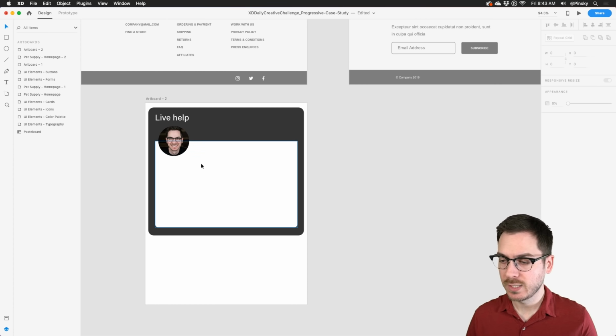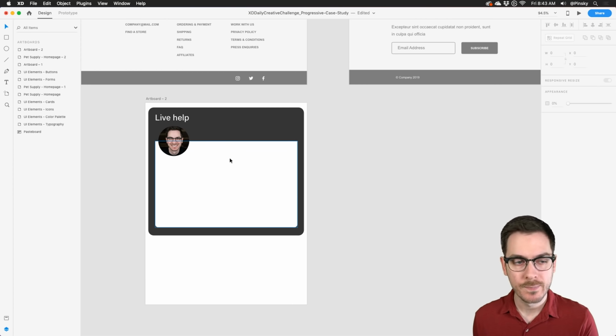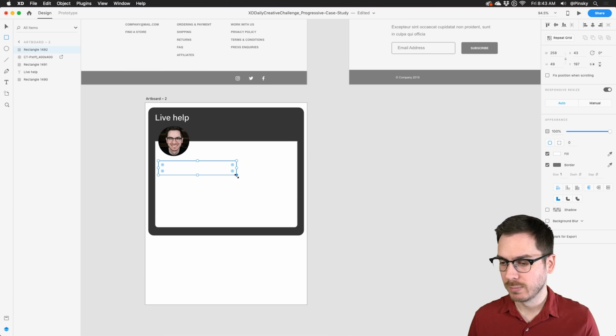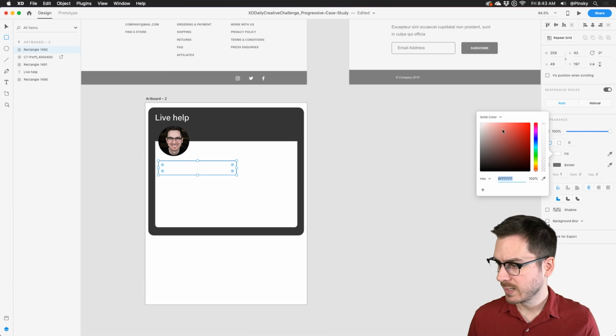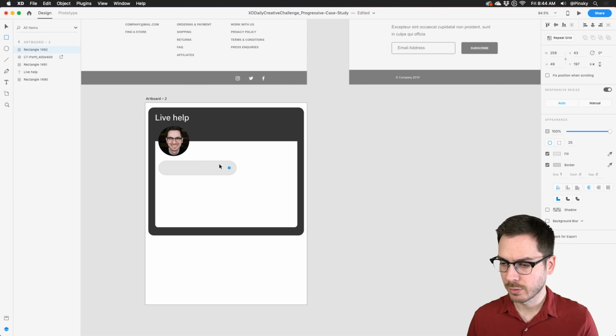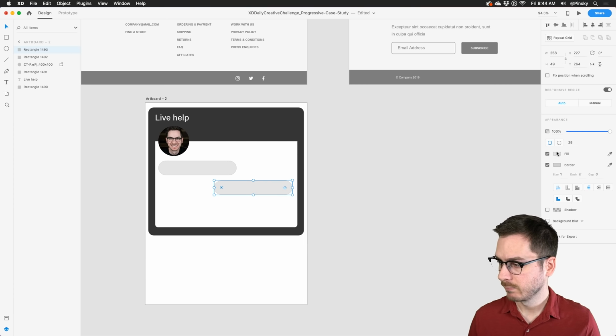Let's go ahead and add a few bubbles, just so we know that a chat is taking place. So right over on this side, this is going to be the chat representative bubble. I'm going to drag this out. We're not going to add any text. We're just going to add a few little bubbles here and there. For the fill, we're going to set it to maybe a gray color, a light gray. Maybe, again, a very subtle border. Very subtle. And we can also round out the corners just to give it a little bit of flair. And then I can just duplicate this over here to this side. And this will be the bubbles for the actual user. So this might be maybe blue.